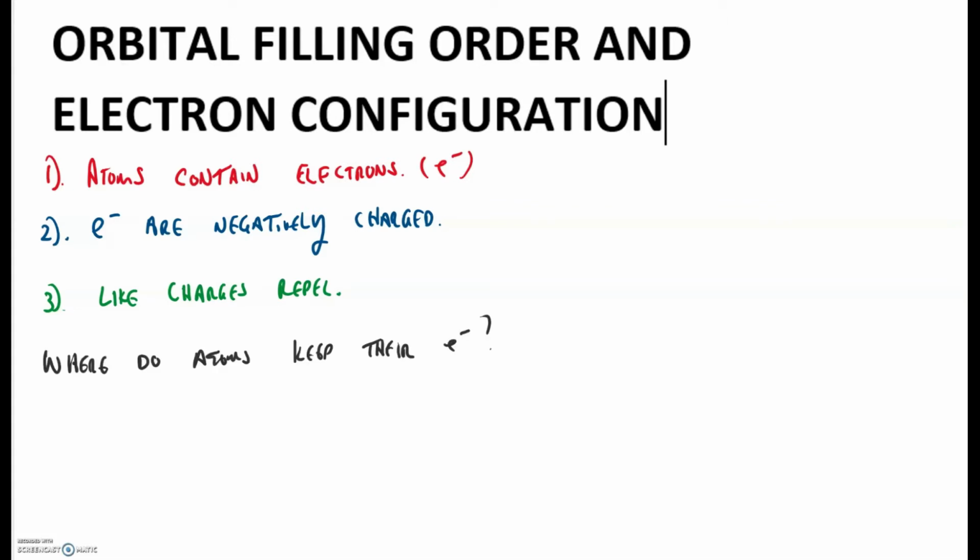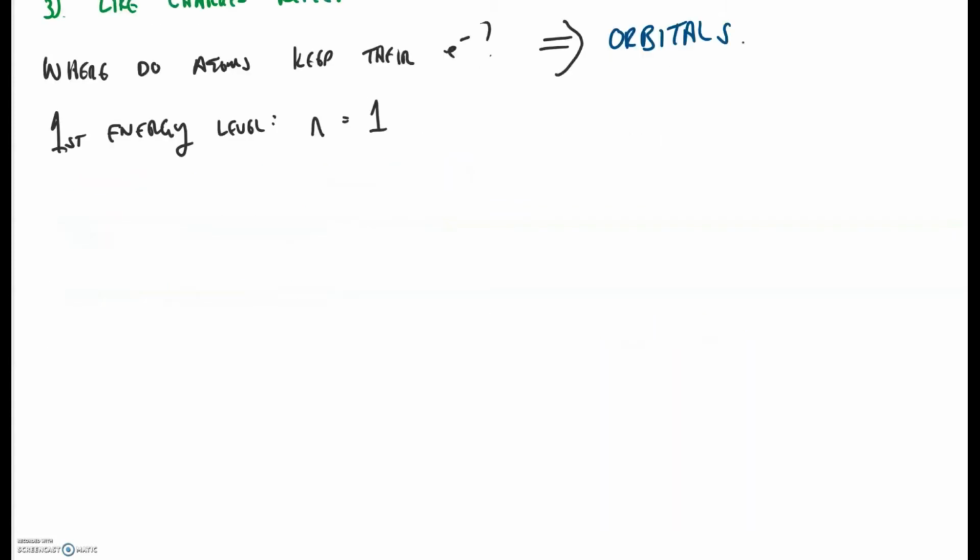Fortunately, we already know the answer to that question. Orbitals. And we've been spending some time identifying and describing the different orbitals that are available at different energy levels in an atom. So here's a quick recap. At the first energy level, we have one type of orbital available. It looks like this. Because this orbital is spherical, we're going to call it the s, and because it belongs in energy level 1, we'll call it the 1s.